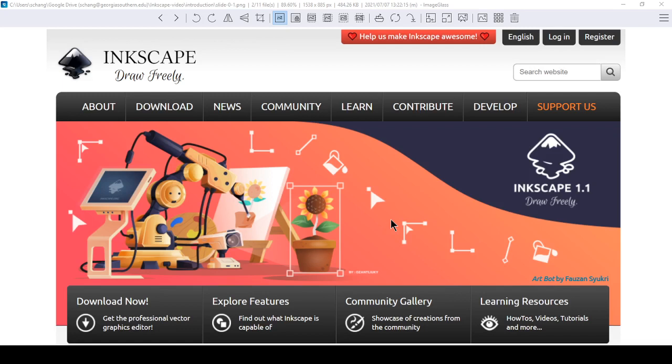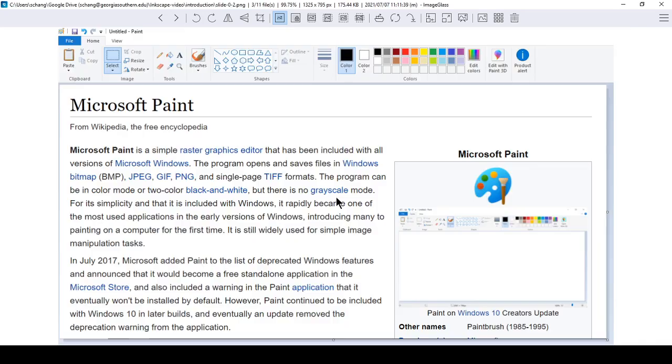I'm a mathematics professor. I use these images and figures a lot in the slides for class instructions and mathematical papers and presentations. For that purpose, Microsoft Paint is often very sufficient.